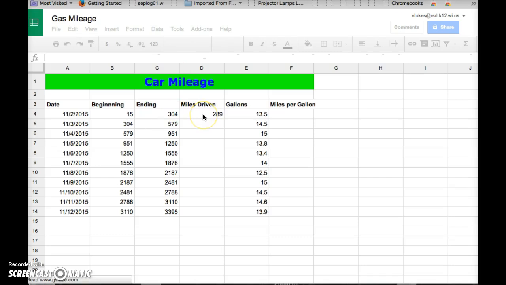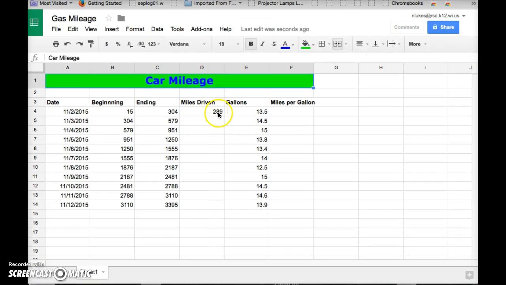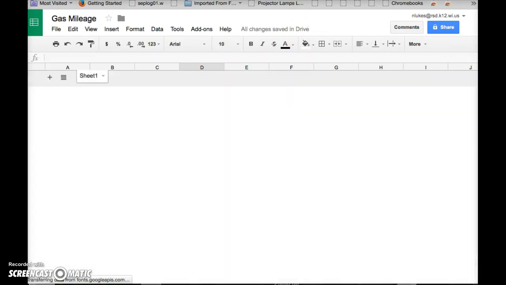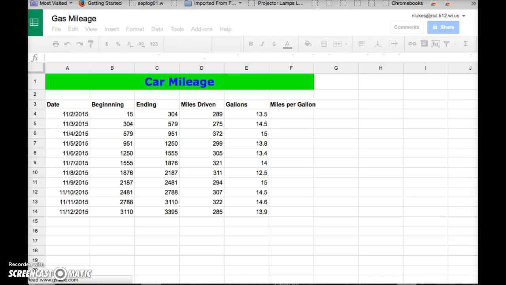And there's 289. Now, we want that formula to go into all of these, so we can take a shortcut. And when I have the crosshairs, if I click, drag, and hold, that formula will go in all of those cells for me. So I don't have to put it in each time. And I'm having to refresh, which isn't usually the case, but today for some reason Google's doing that.